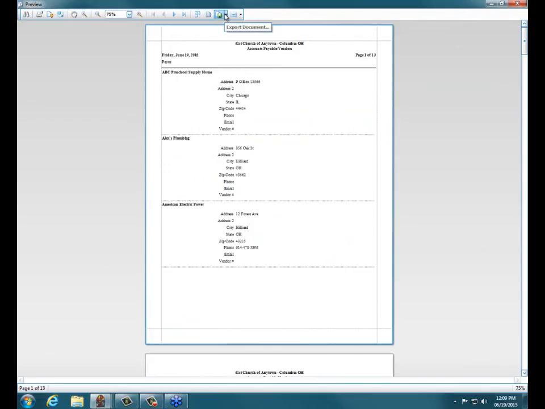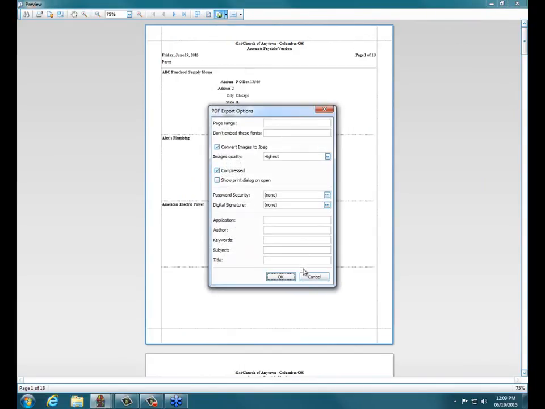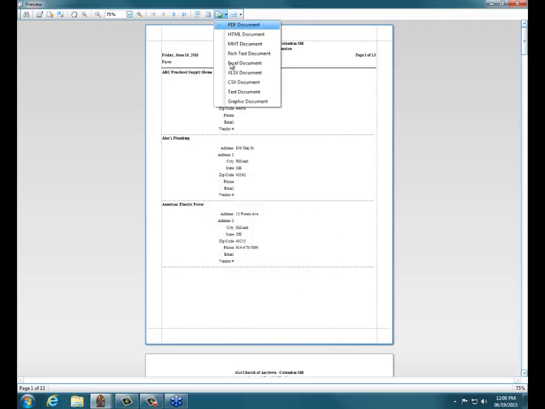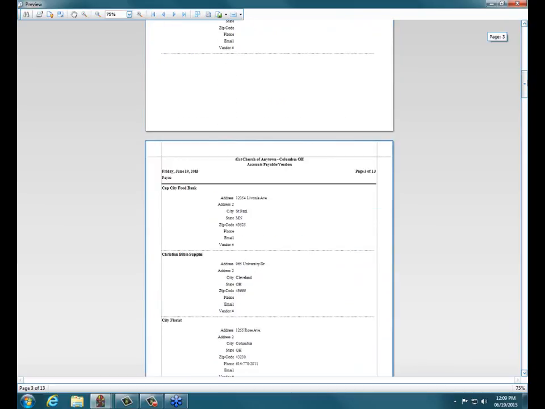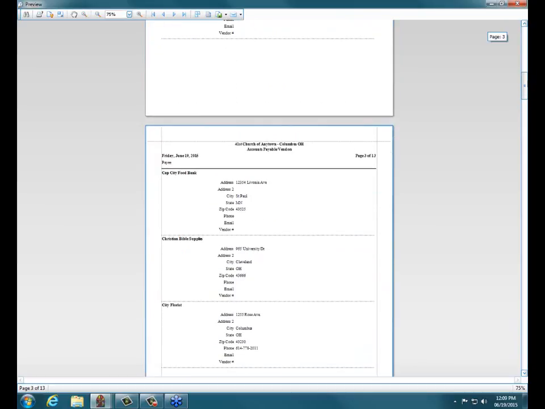Okay, and I can even go so far as to go up to the top here, and under my export options, export report, I can export it in a variety of file formats, just like I do any other accounting report. I can just export it and move it into Excel or as a text document to put into like Word or something. There's all kinds of options. But I actually get this request quite often, at least a couple times a month. I want a list of all of my vendors to find out what information I have about them and what I don't. This report is a nice, easy way to do that, quick and easy.